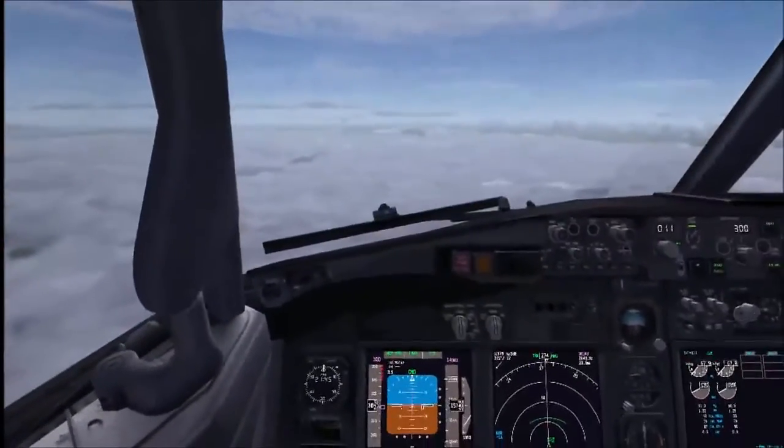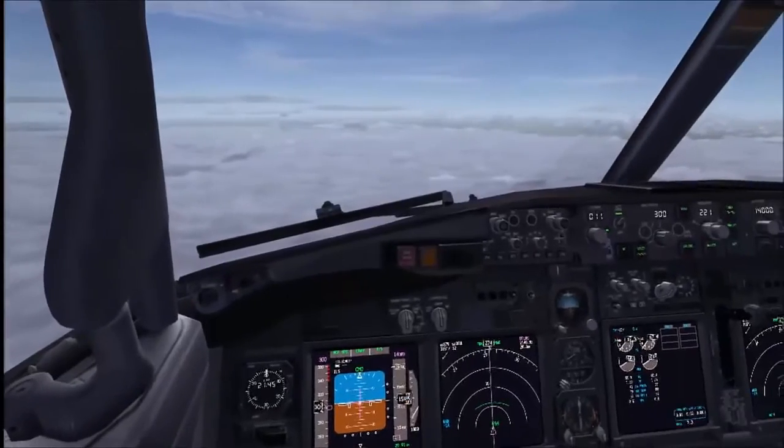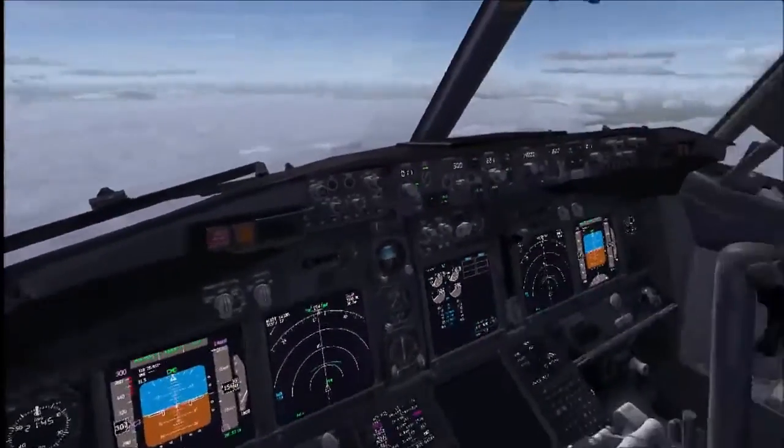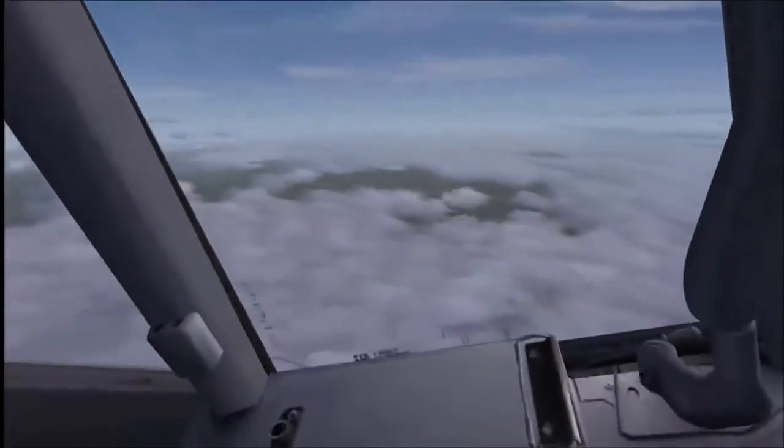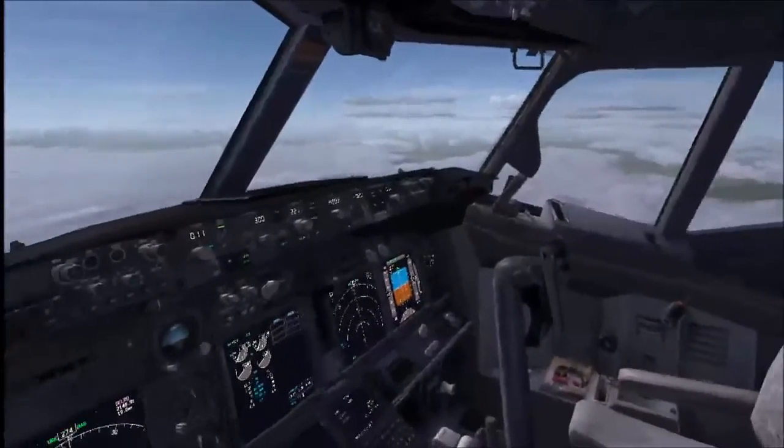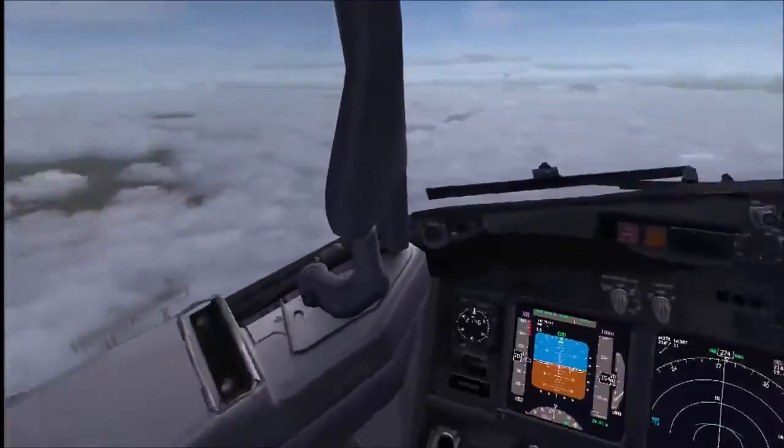A lot of cloud cover here. A lot of cloud cover in the Washington Dulles area. November 8 Sierra Papa, descend and maintain 7,000. At least in my opinion. I think it is. Down to 7,000, Sierra Fox.